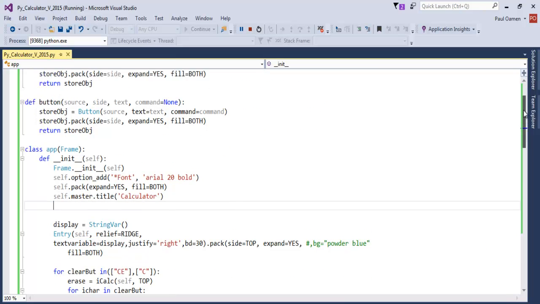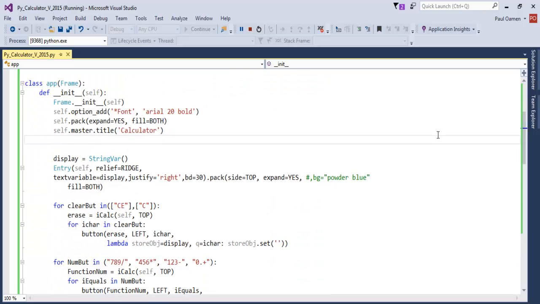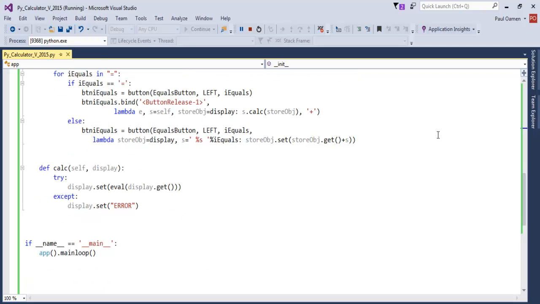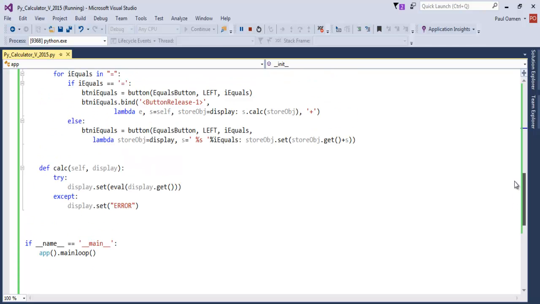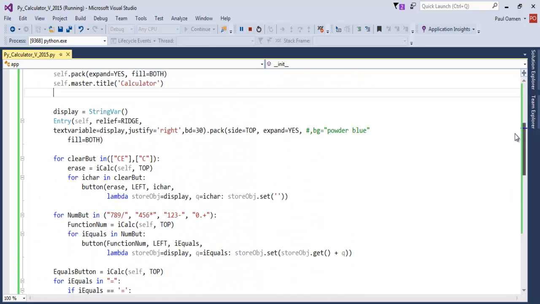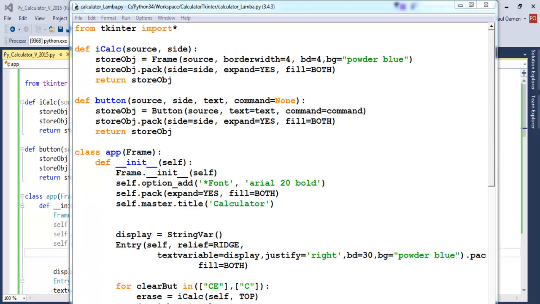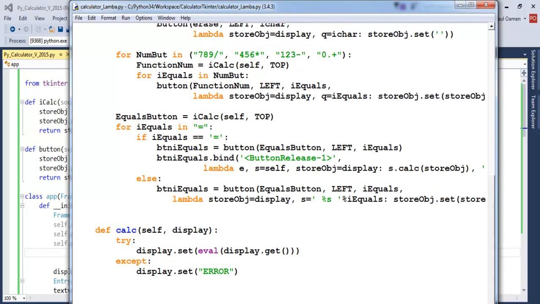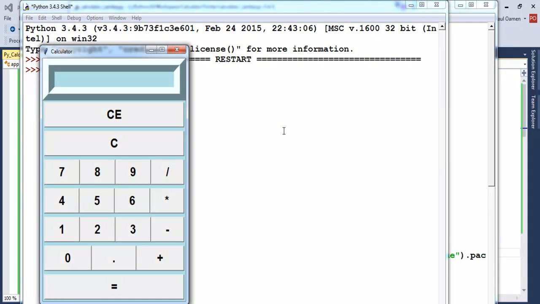So let me just show you guys the code. It's all about using Visual Studio 2015 to develop your own Python application, and that's it. Those are the lines of code. It's similar to the one I use in the Python development environment itself, and I can even show you that this is exactly the same lines of code in Python. So if I run it, you see exactly the same result there.